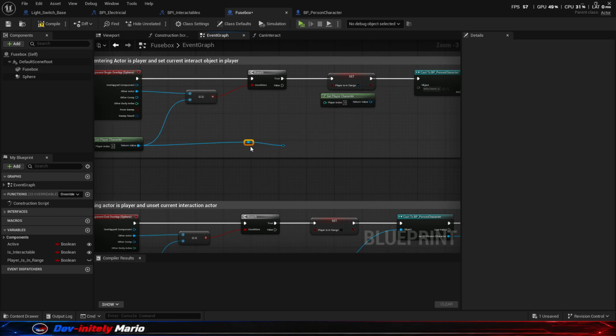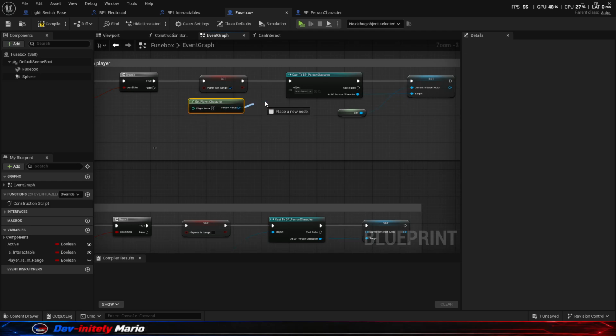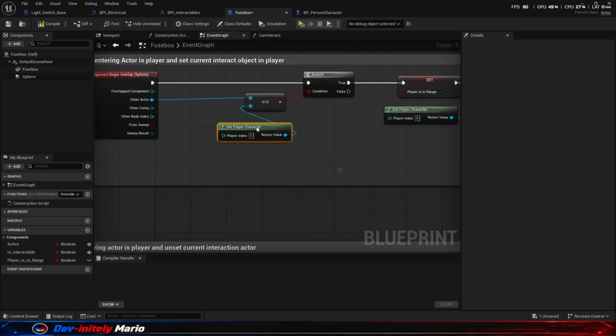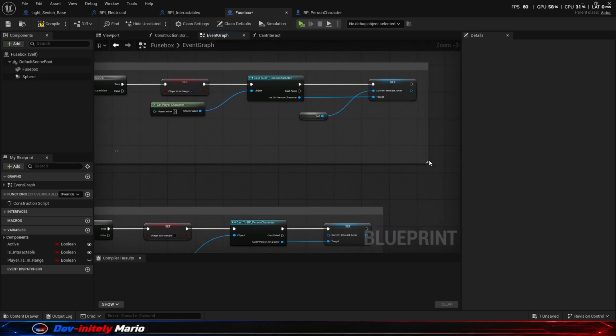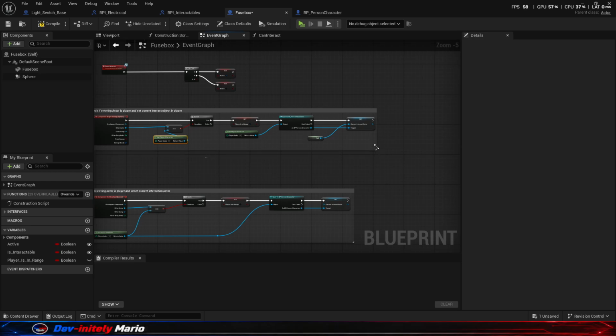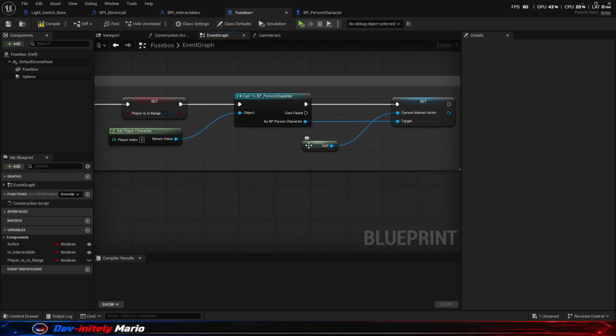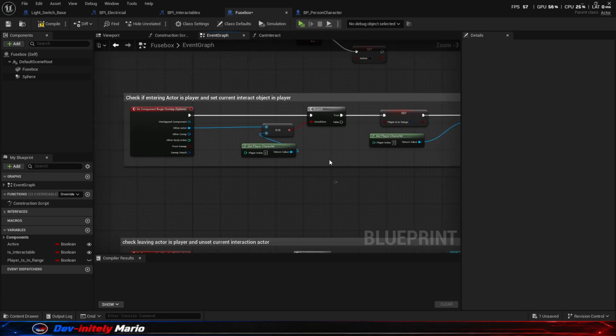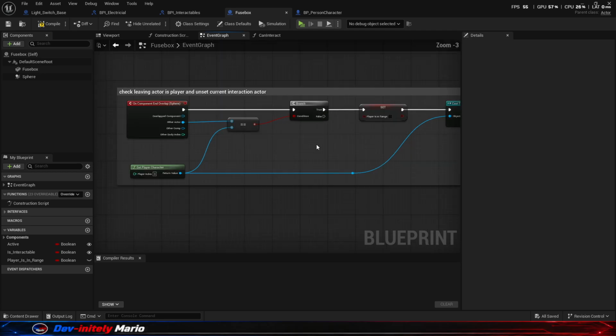Make it a little, looks a little bit cleaner. We can go this, this, this. This. And this. Not much, but a little bit cleaner.